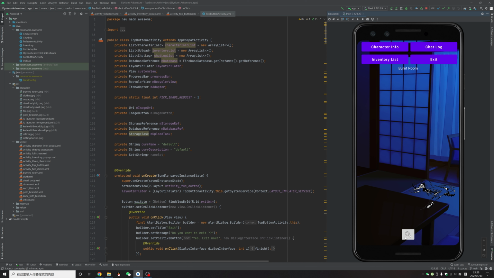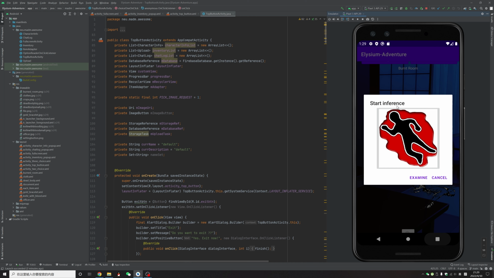search icon, which is a very important game feature. You can see it's called start interface. When you click exam, it will automatically check if you have collected all the good information clues. And if you finish doing that, it will produce an item called conclusion. The conclusion will be automatically put into your Firebase, into your inventory, so I can show you what you have now.